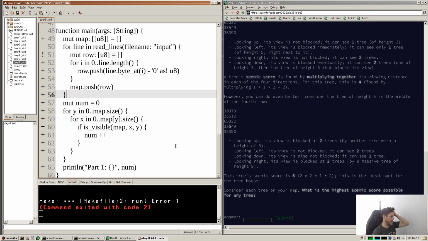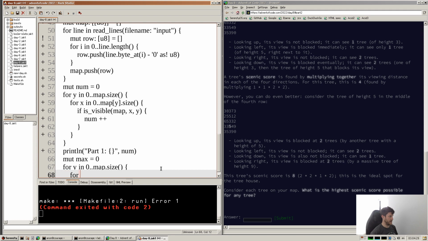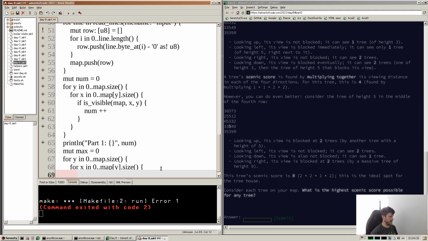Right, so I guess we will have a mut max, and that can be 0 to start with, and I guess we will have a loop that goes over all of the coordinates, and then we want to let score equal scenic score using our map and our x and our y, and that function we'll define.